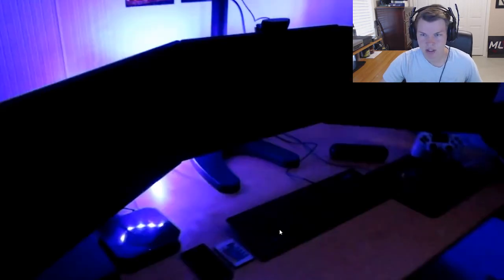Looks like he's got his HD PVR2, a Beats Pillar glasses case, PS4 controller, blue snowball, if I can see it over there, triple monitor setup. It looks like it's on a monitor mount, which is dope as well. You've got the Logitech C920, and I think that's a PS4 there as well, but I might be wrong. So let's go ahead and play it some more. I like the lighting that you have in the background as well. I'm pretty sure that's the same LED light strips that I have. Yeah, really dope lighting. I love it.